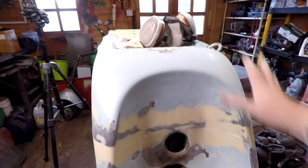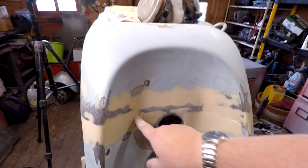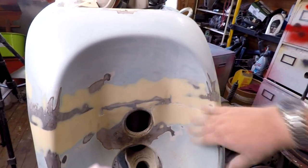The coat of primer will cover everything here, and then highlight all these little bits where I can just get some stopper filler and finish it off. So I'm nearly there now, as you can see.